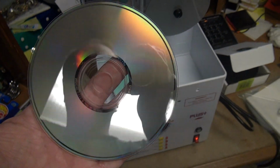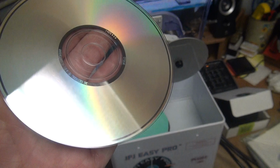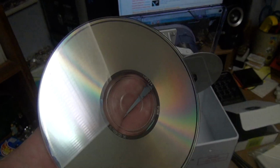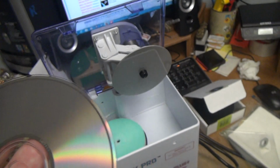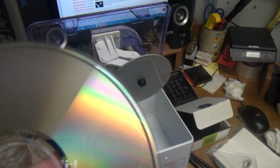Alright guys, here it is. It is so difficult to film these, but it turned out really well. There's still, where to get to? Oh, there it is. Trying to get this just right so you can see it in the light. I can't even find it now, but there is still a small little imperfection on it.